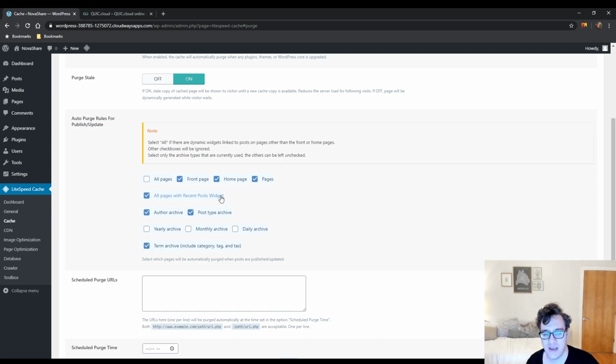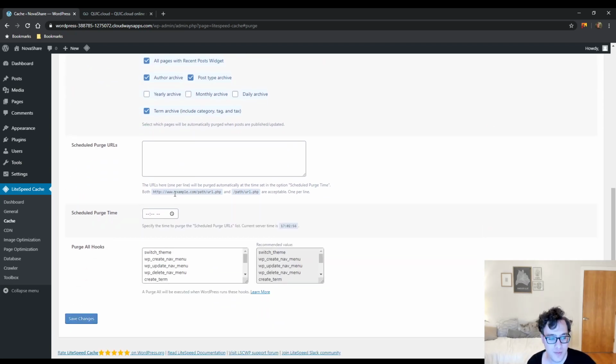That being said, if you don't enable this option and you are using it, users may not get the most recent post appearing in that sidebar. So it's a bit of a give and a take. If you want the best user experience, it's probably better to leave this option checked. If you want the best performance, I would uncheck it to avoid too many cache clearings, especially if you have a very large website.